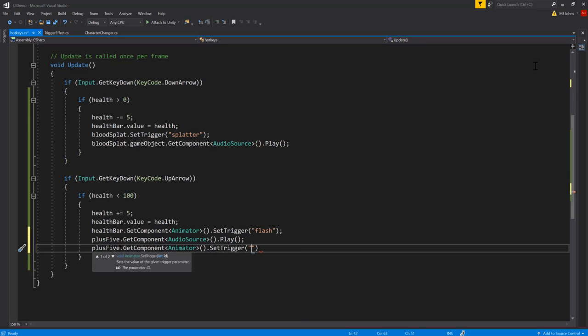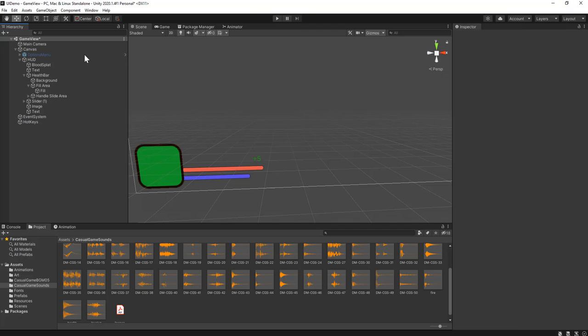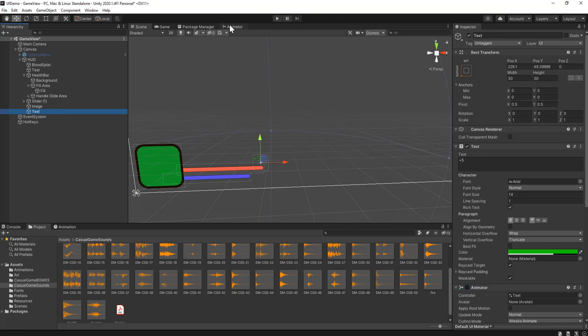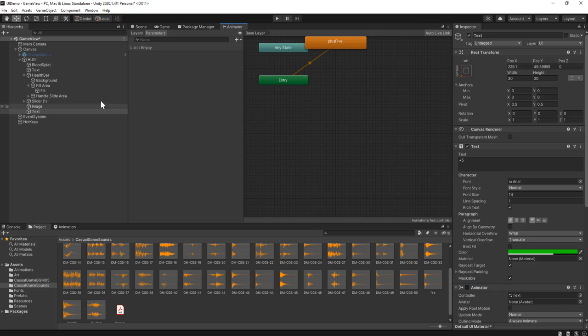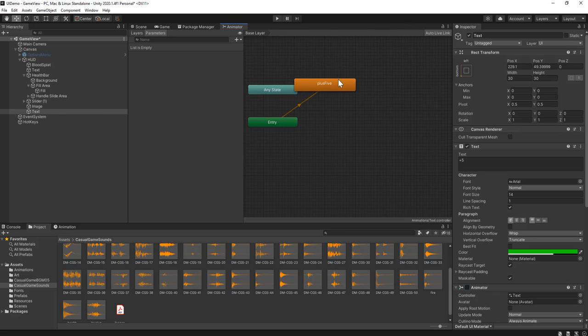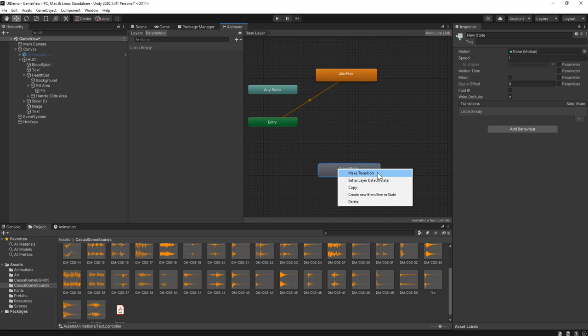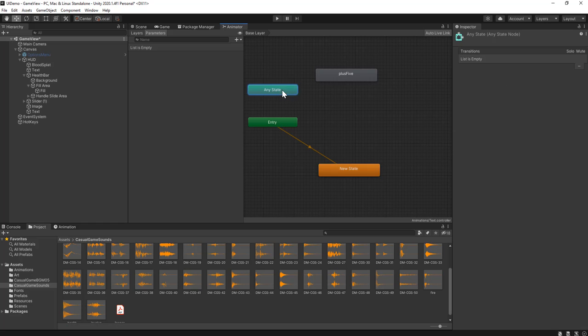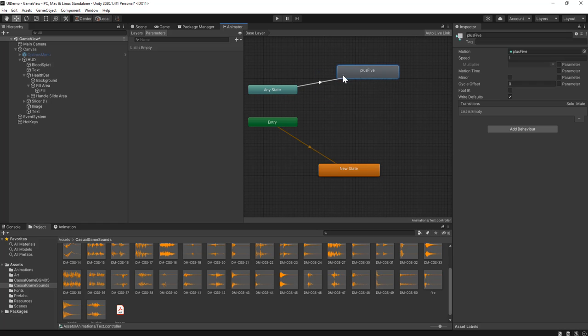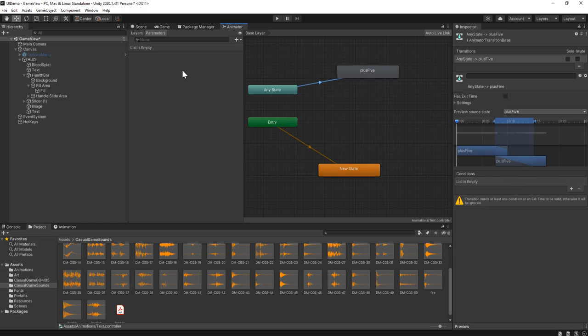And I don't actually remember what I named my trigger, so I'm going to go back to my animator window with my text selected, and I didn't actually make it yet. So just like we did in the previous one, I'll create a new empty state, set it as the default, then from any state make transition to that animation, create a new trigger.